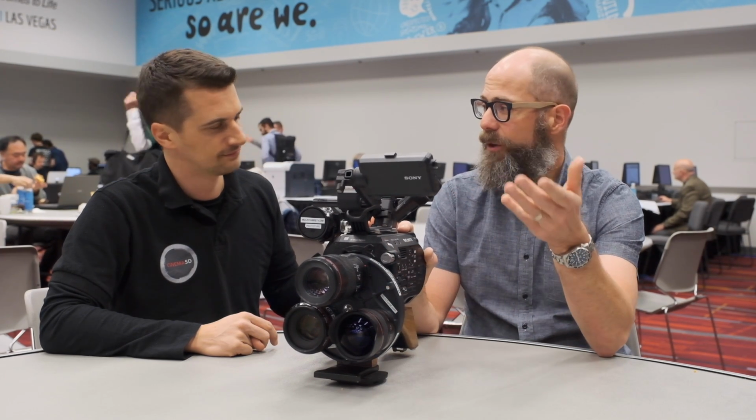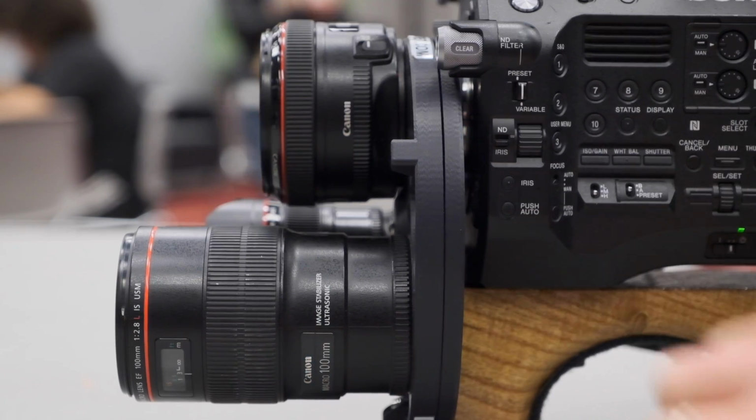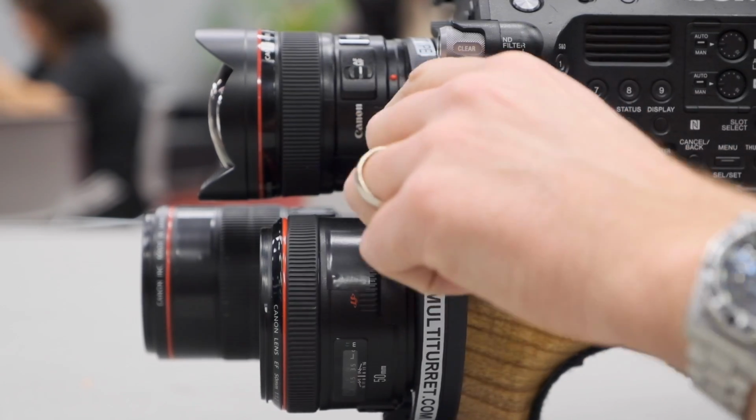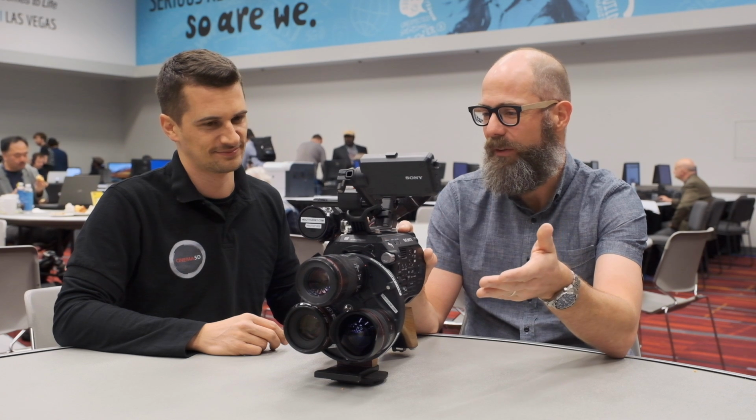So particularly for documentaries, which is my background, if something happens during the scene and you quickly need to be able to change the field of view, you can do that without needing to pull the lens off and watch the event happen in front of you as you try to jam your new lens on.